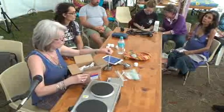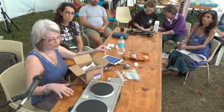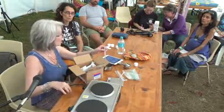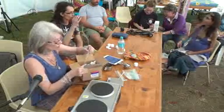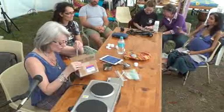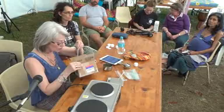So if you do it in the sun, how do you know when the alcohol is completely evaporated? When it's all sticky. It's really, really sticky. That's another reason you may want to do it in the rice cooker.